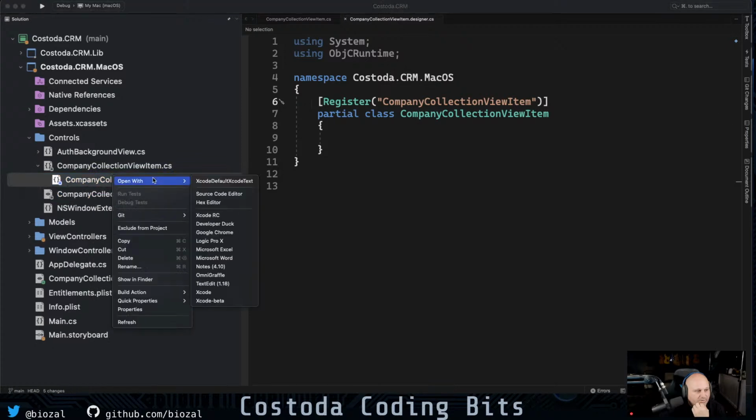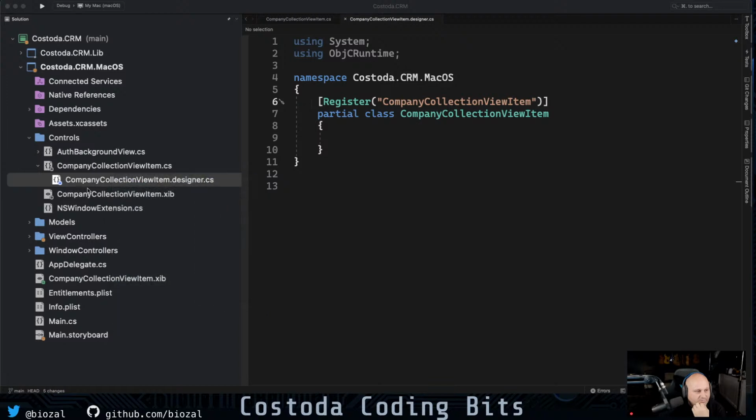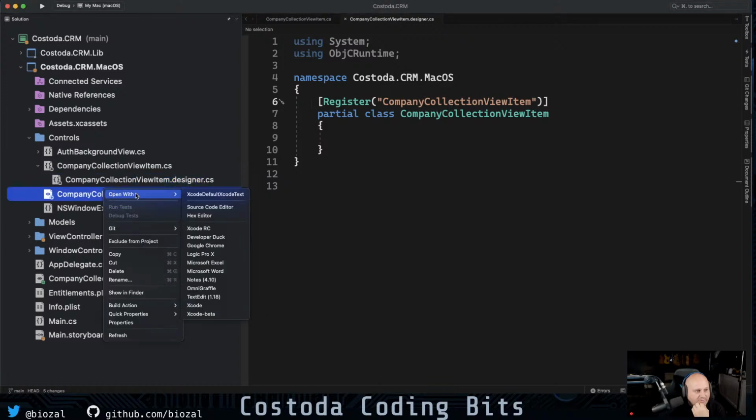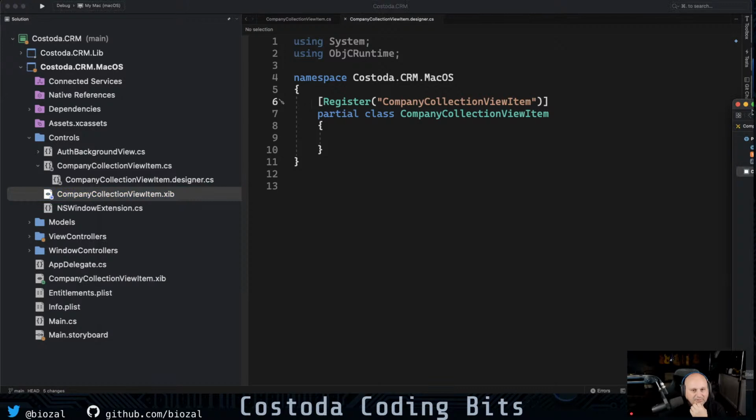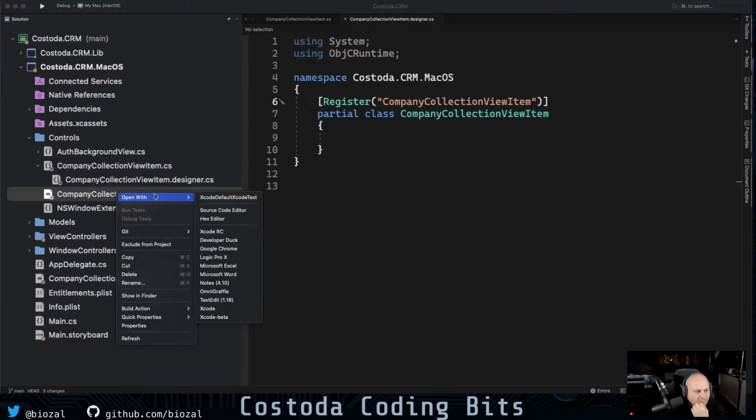Wait, what? No, I don't want that. I want to open this with Xcode Interface Builder. What the hell is Xcode default test? What?